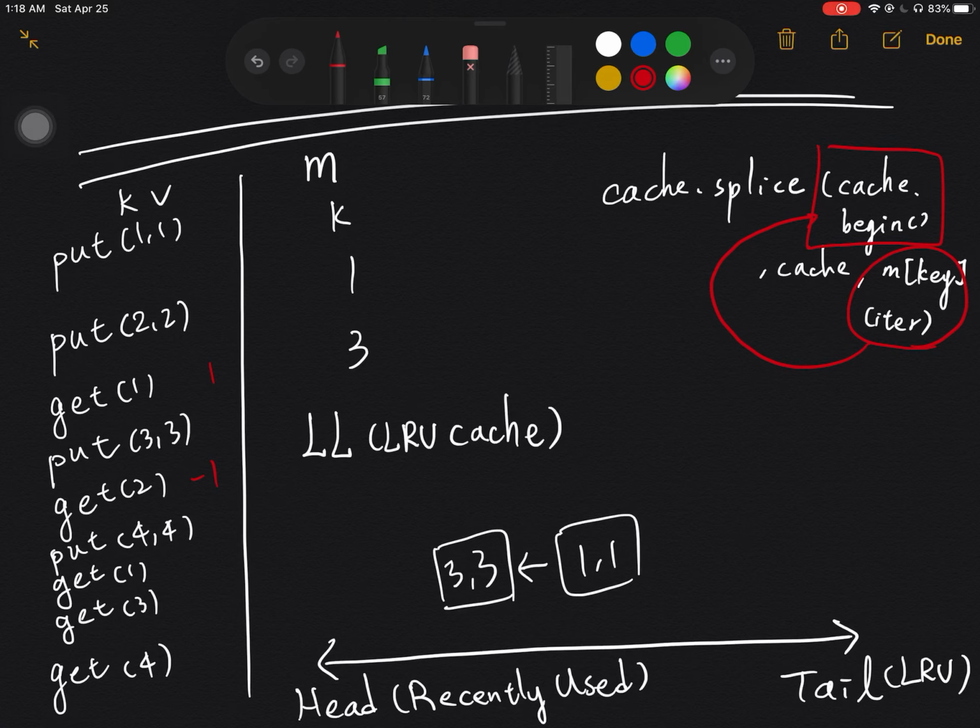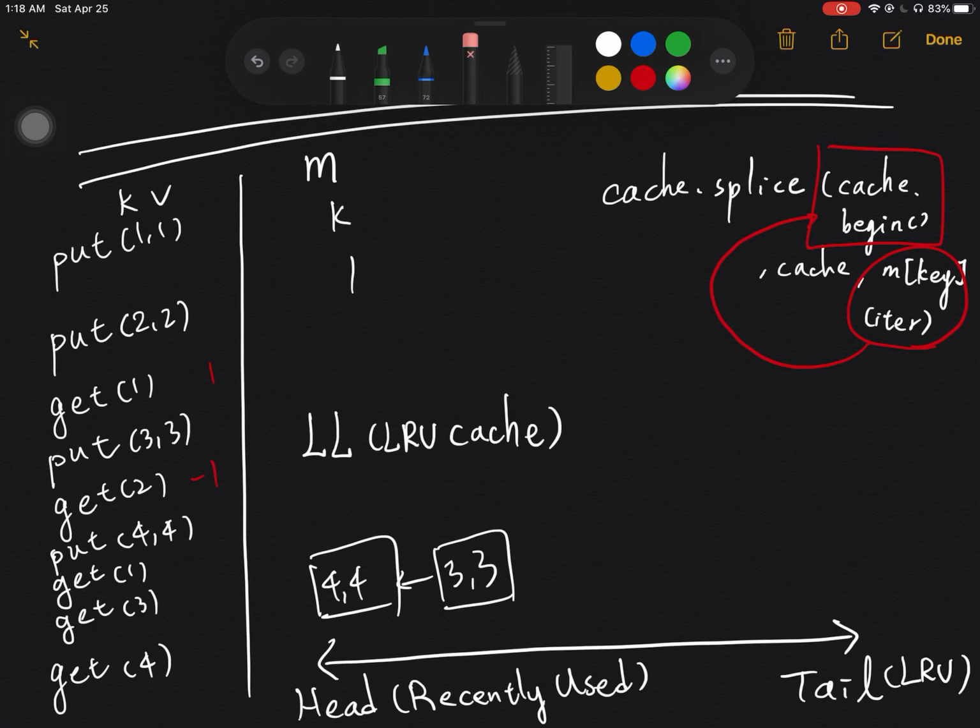Okay, and then put 4 4. 1 1 is the least recently used now, so 1 1 will be removed, and then put 4 4 in front of it. 4 4 and 3 is removed since, sorry, 2 is removed. Sorry, 1 is removed. I'm so tired now. 1 is removed. So there are only 3 and 4 in this stage.